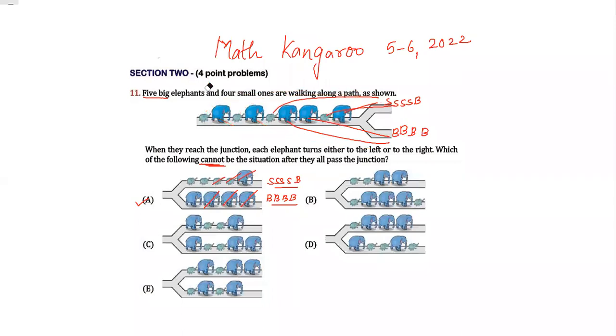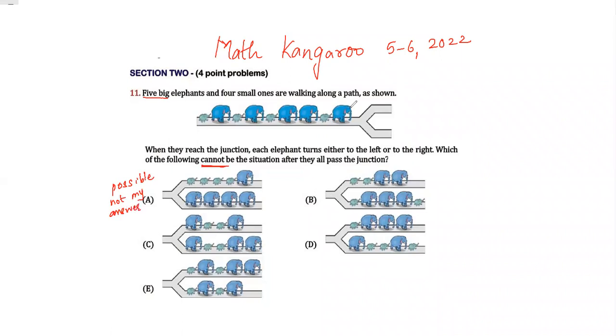So this is what I was saying. Sometimes what happens, students don't read the question properly. And the moment they get A, which is possible, they mark A and move ahead. But the question is not talking about what is possible. It is talking about what is not possible. So A is possible. Since it is possible, hence not my answer. So this is not my answer. So we have to keep doing. Now we go to B.